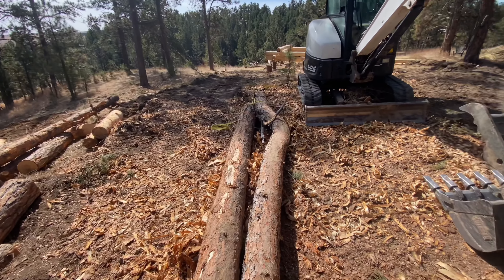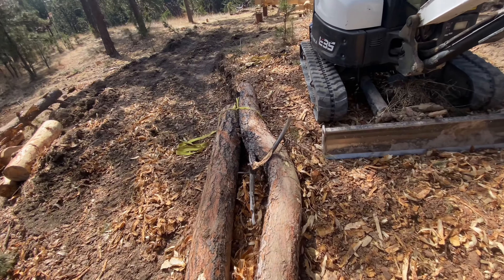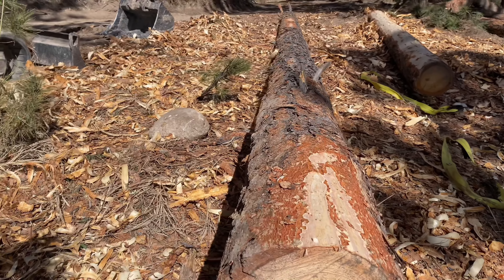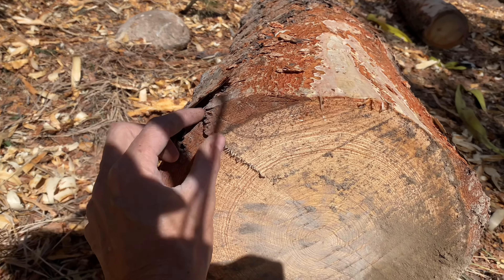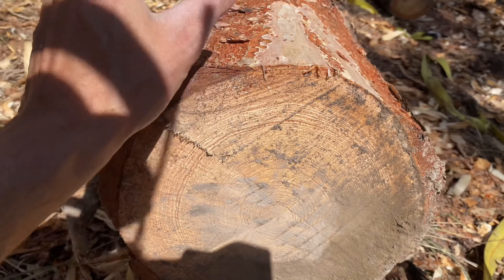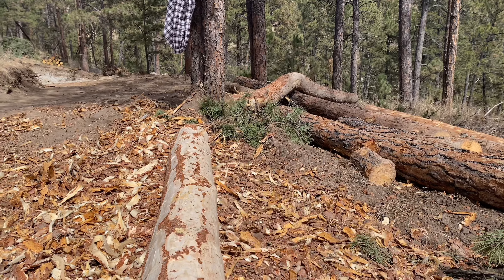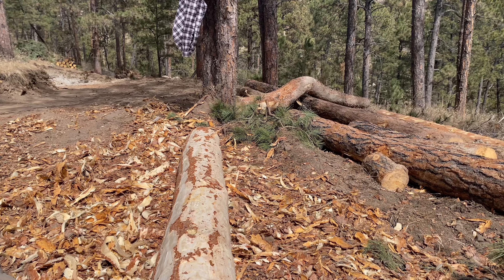I'll get the longer one after, but I thought this one was unique — maybe I can use it somewhere custom on the cabin. Just a really cool bend, snagged that one out of the ditch. I just want to show you the bark on this one so you don't think I'm a wimp for going through it with the spud first and then the draw knife — look at that bark, it's an inch and a quarter to an inch and a half thick. That's some thick bark. You do a lot of thinking while you're peeling logs, and I've set this unique-shaped one aside — I just came up with an idea for it, but I'll work on it next week.